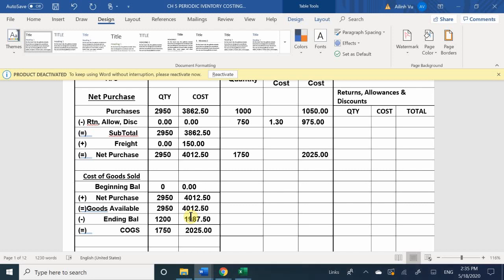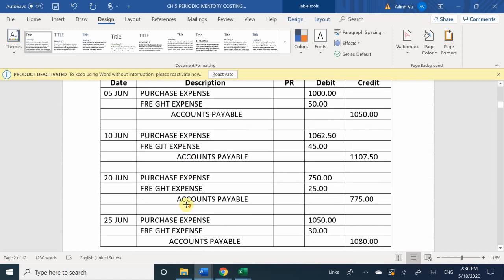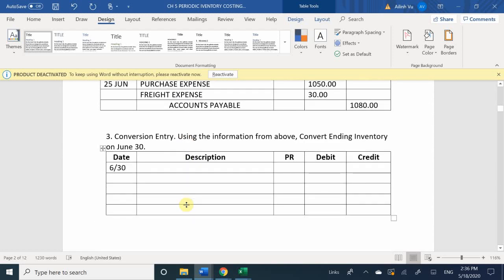Okay, so accounts payable would be the account? We're not dealing with paying then. Oh, okay. See, this is where I get messed up. Okay, we're converting ending inventory. Okay, Jabrea, yes. Inventory. Yes. And the cost of goods sold. And then what are the purchase expense and the freight.